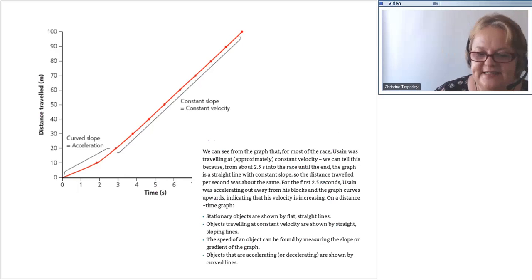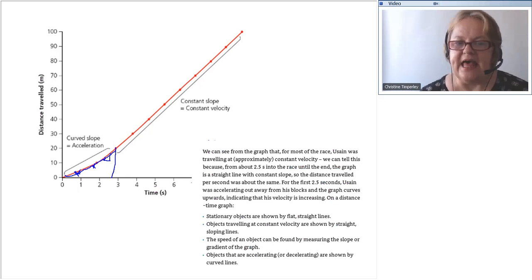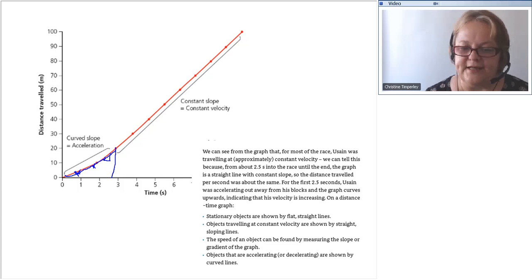You can see that at the beginning of the race, we've got this curve going on. That tells us that the speed is increasing, because if we took the gradient at this point, and then here, and then a small gradient here, you'd be able to see that the speed is increasing. So there's acceleration going on there. And because the speed isn't uniform, that's why we've got this curve, because the gradient is changing. However, once we get up to top speed, the speed is uniform, so that's why you've got that constant, straight line bit.